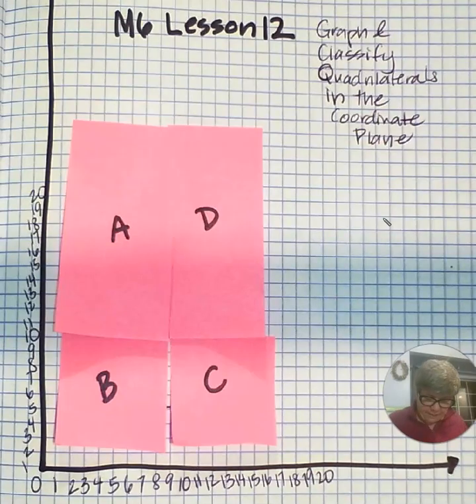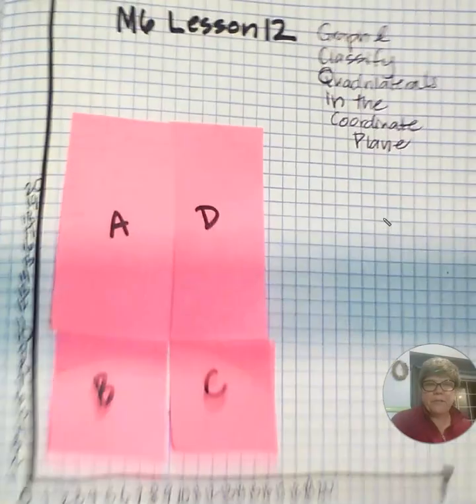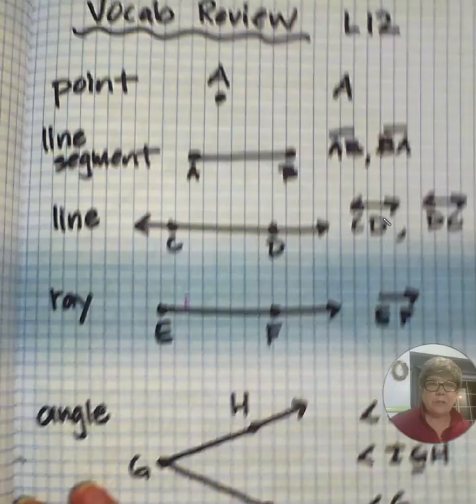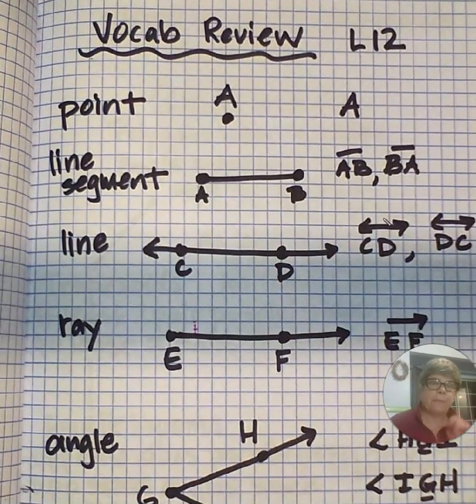Okay, so squares A, B, C, and D cover a figure that is graphed in the coordinate plane. I will remove one square at a time to show part of the hidden figure. Each time I will say what the hidden figure might be and think about whether you agree or disagree based on the evidence, okay? And before we do that, let's just do a little review of some of the vocabulary that we've been working on. We're going to be using some of this vocabulary to think about the hidden coordinate figure, okay?